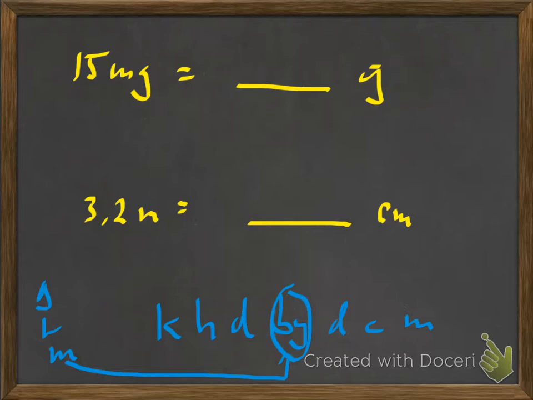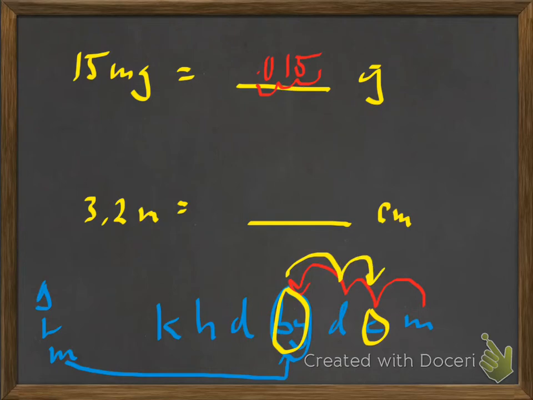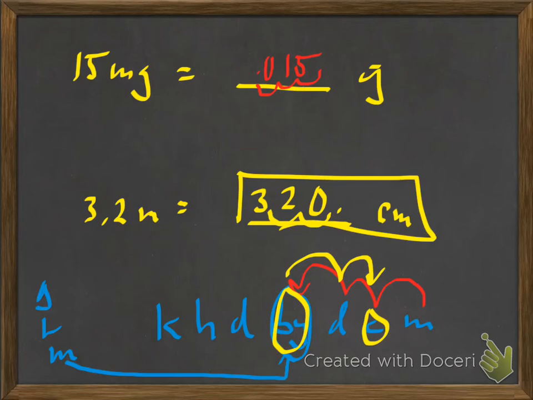All right, so milligrams to grams. We'll do that in red. That's milligrams to grams. Grams would be a basic unit because there's nothing in front of it. So that's 3 to the left. So I'm going to take 15, and I'm going to move the decimal 1, 2, 3, and since I have an empty space there, I'm going to get 0.015. And for the final one, changing meters to centimeters. Meters is a basic unit, and there's centi, so I'm going to move 1, 2 to the right. So take 3.2 and move it 1, 2 to the right. You end up with 320 centimeters. And these are your final answers. I hope that you got those right, and I think you're ready to practice converting.